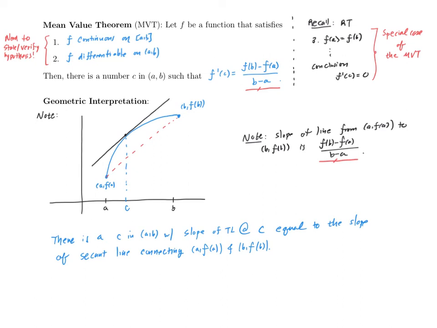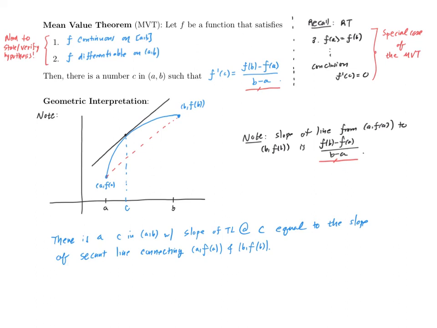Let me make a similar observation to the one we made for Rolle's theorem. It's what we call in mathematics an existence theorem. It tells us there is at least one such c value in between a and b where something happens. It does not tell us how many of those c values there are, except for at least one, and it doesn't tell us where they are located. So it is perfectly reasonable that we could have more than one such point.